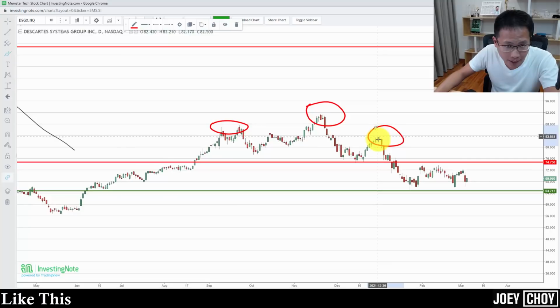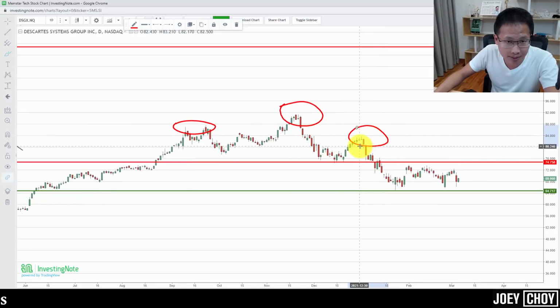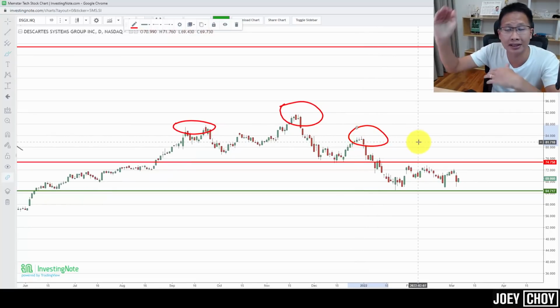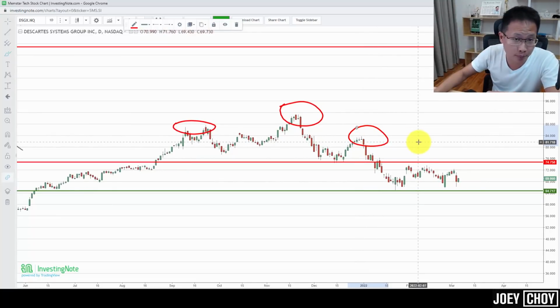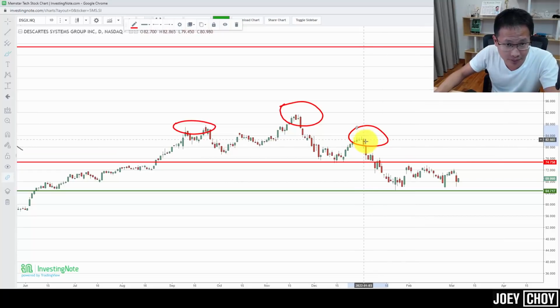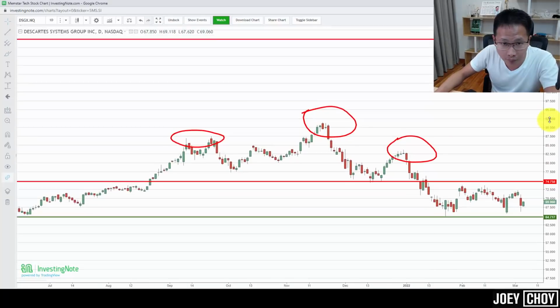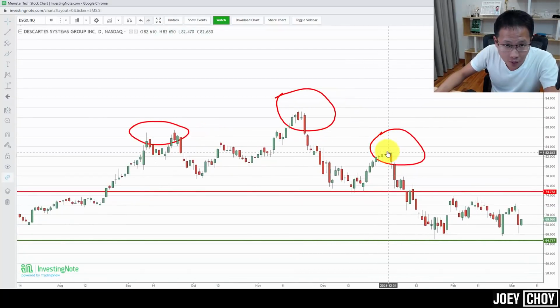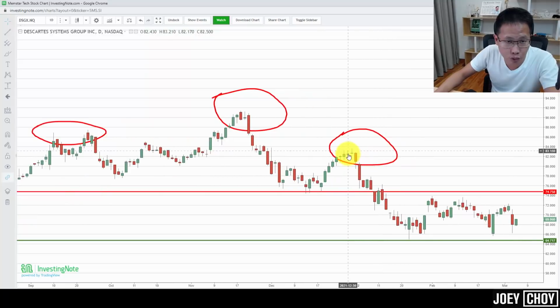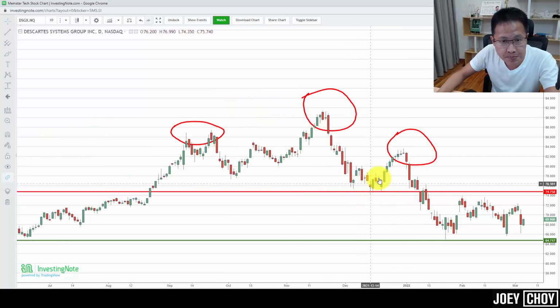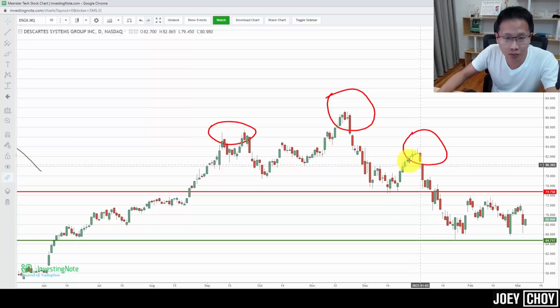But we started to push up, and somewhere around that $85, around the 85, 83 level, that's where we started to see sellers coming back. In fact, we saw a couple of bearish candles right here, whereby there's some bearish price action, sellers coming back to push prices all the way back down. This is something like a bearish candlestick right here, somewhere around that 84, 85 level. You can see a couple of long upper shadow candles, which shows that sellers are coming back at the day end to push prices down. Not a good thing, and then we saw it broke the 82 and went down. So this would be what we call the right shoulder.